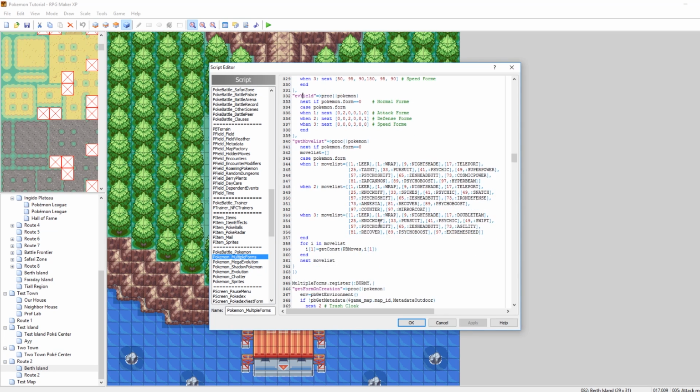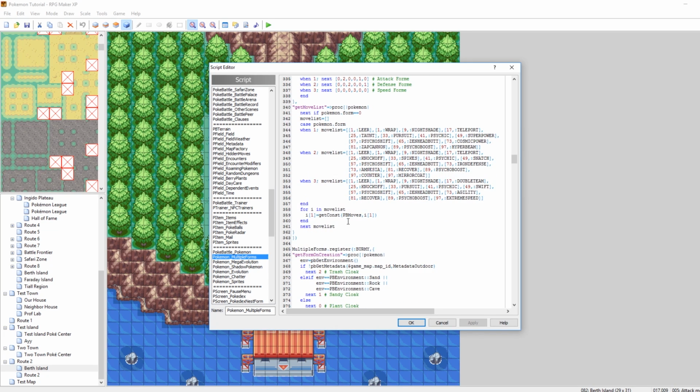You can also change the move list of your Pokemon. So there is no change to the move list if it's form 0, but if it's form 1, then it learns these moves. Form 2, it learns these moves. So it learns the moves in a different order. So like Psycho Boost, Hyper Beam here. This one doesn't learn Hyper Beam. This one learns Counter instead. It's very interesting. So we can look at all these multiple forms that have been defined and then make our own, which is really cool.